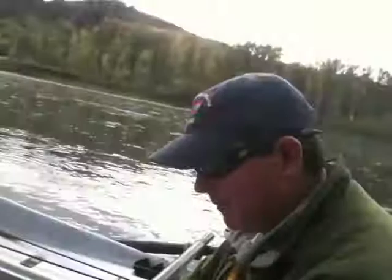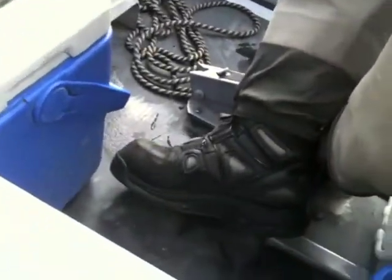We've also got our guide Terry Johnson in the boat right now. He's wearing the Corkers — love them. What's the word on them, buddy? The best thing about them is taking them off. Just pull the button and boom — no laces to fool around with, no laces to get caught in. They're great. Best pair of boots you've ever owned? Best pair of boots I've ever owned. And that's from one of the top guides on the Bow River. Corkers — waiting boots. Omnitrack's boa lacing system doesn't get any better.